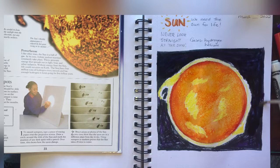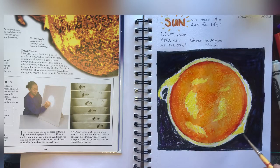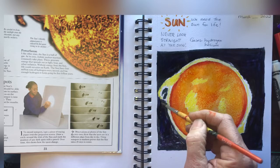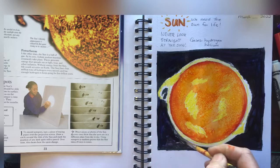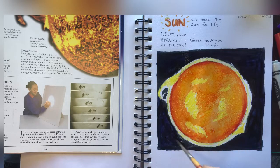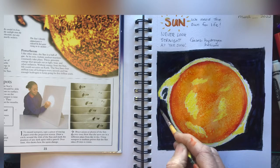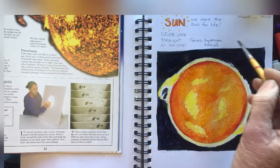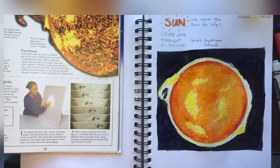The sun is about the same size — maybe even a little smaller — than a lot of the stars we see in the sky. It just looks bigger to us and impacts us because it's at the center of our solar system and it's the closest star to us. But it's kind of an average star, so we can learn a lot about a lot of stars by studying the sun. It's the center of our solar system, and like I said before, we need it for life — for heat and light, and the energy that plants need to make food for themselves, for animals, and for us. It gets to 11,000 degrees Fahrenheit on the surface and 27 million degrees Fahrenheit in the center.